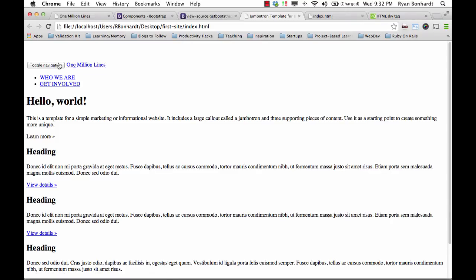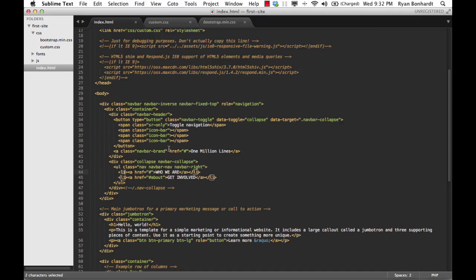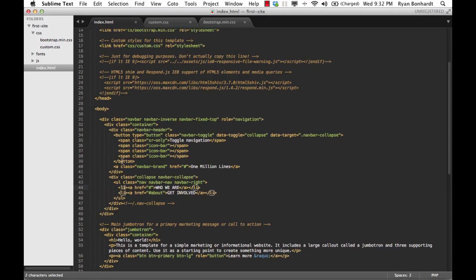Okay, but you see these two on the same line. The reason for this is buttons are what we call inline elements. So a button is an inline element, a link, which is also an anchor tag or an A tag, is an inline element. And you can see it here in effect.